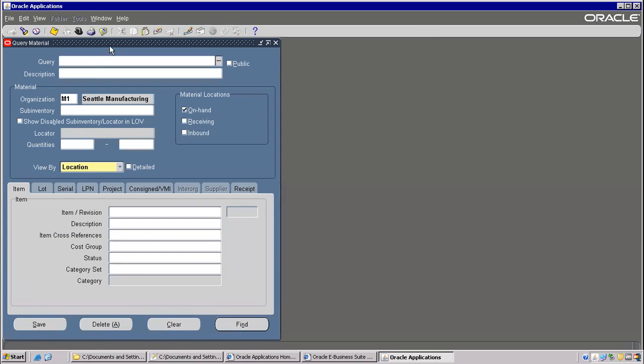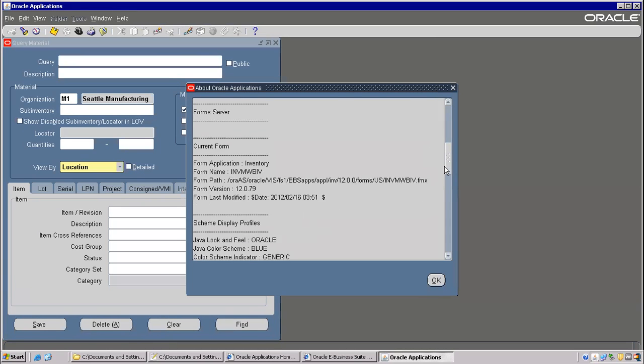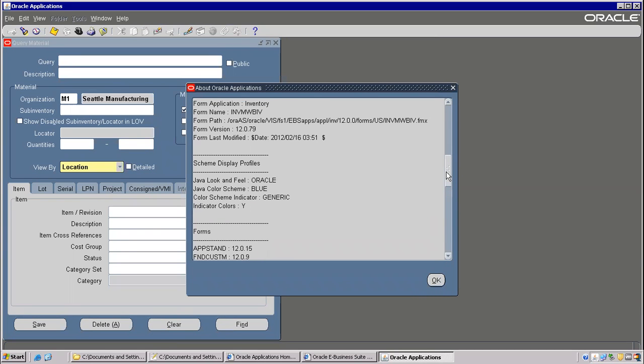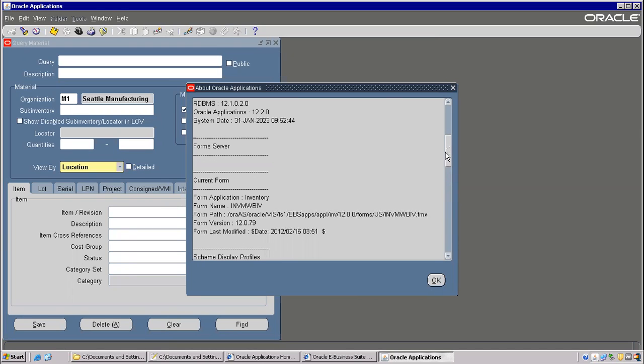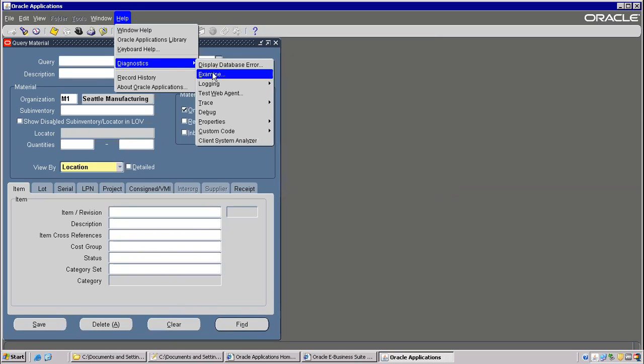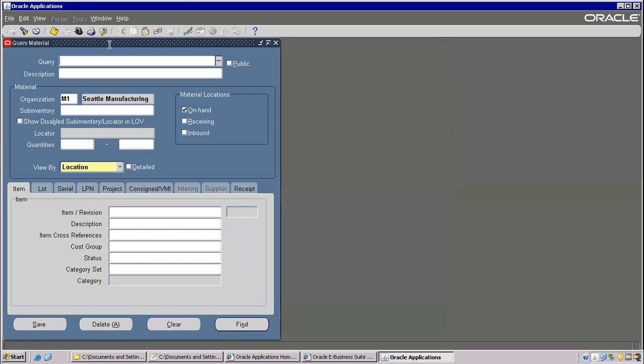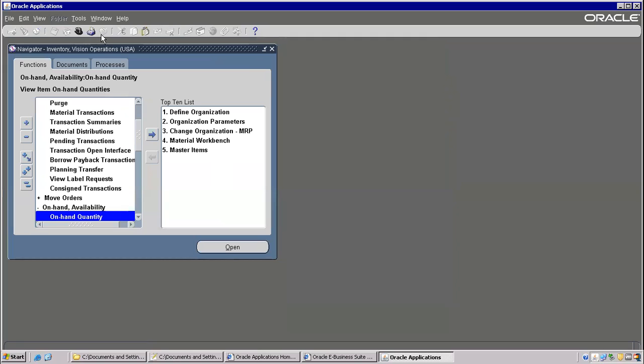Just open that. Here is the place about Oracle applications. Just check. Yeah, see, it is not showing. About Oracle applications will give you what is the form, not the blocks. See, you can see here, form name it is showing, but function name is not showing. Correct. So to know the function name, this is the only option. Okay, function name. Form name also showing this. Form name and function name both. Clear about that?